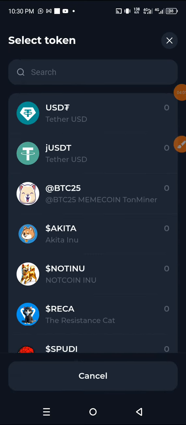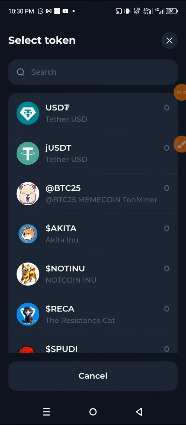If you write TON here and search, there's TON here, there's TON here as well. You can choose any one that you want. I'll click on the TON in order to get the wallet generated. Clicking on the TON now, I've gotten the wallet.